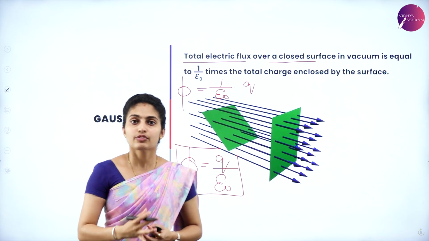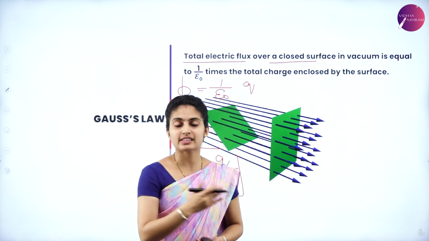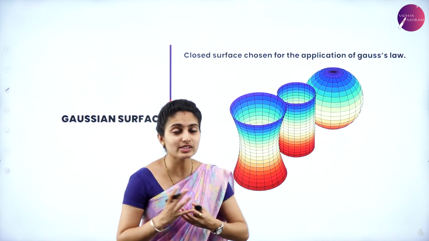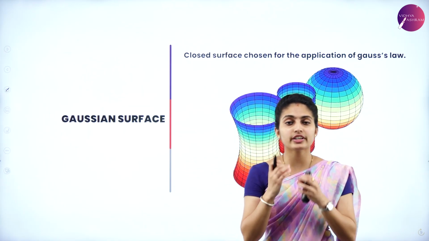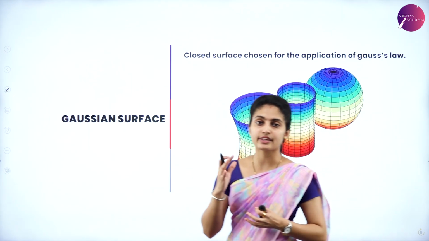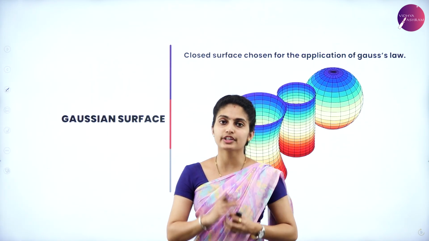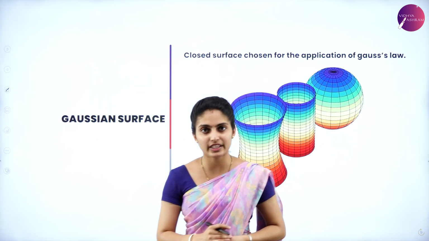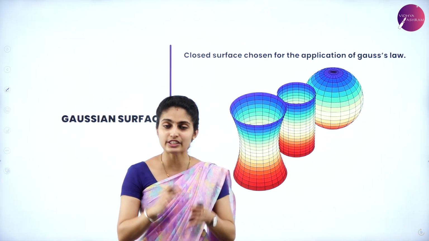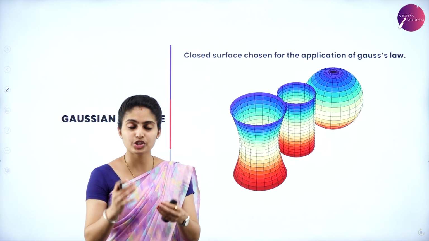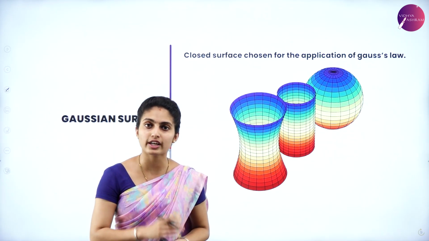So having this flux, we will have to derive three of the applications as given here, and in order to derive those applications, we have to consider an imaginary surface. We always have an imaginary surface in order to calculate the field at a certain point because of the infinitely long wire, or the infinitely charged plane sheet, or a spherical shell. In order to calculate the field due to uniformly distributed charges, we use a surface which is called the imaginary surface, and it is also called the Gaussian surface.